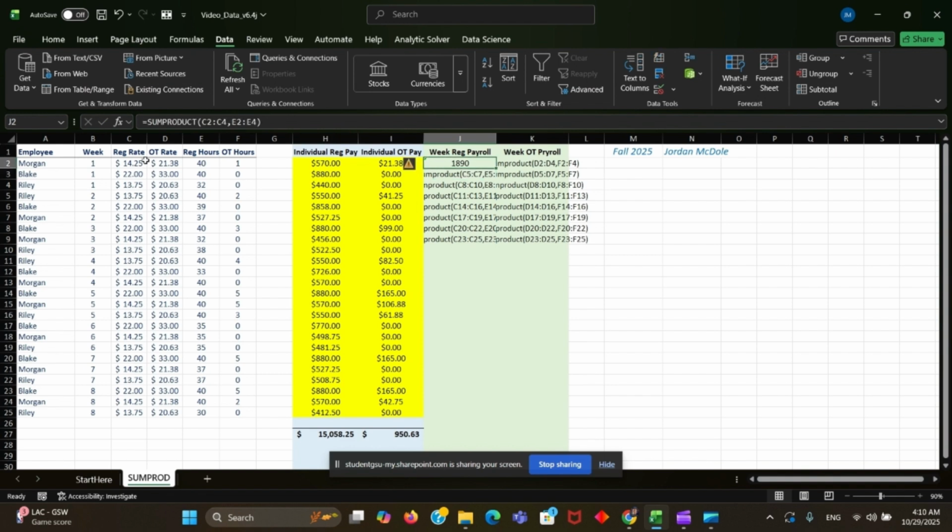What it's doing is regular rate times regular hours, plus this regular rate times regular hours, and it just saves a lot of time, especially when there will be multiple people for 1 week. And so now we just do it for the rest.